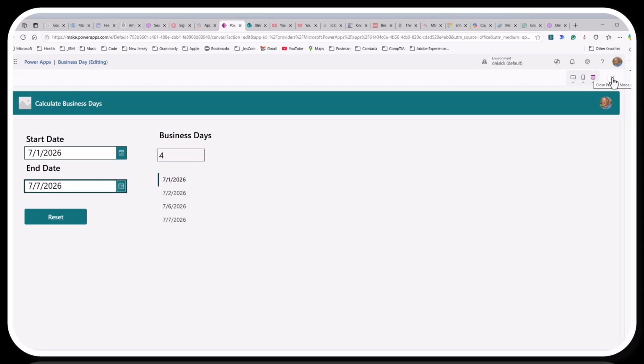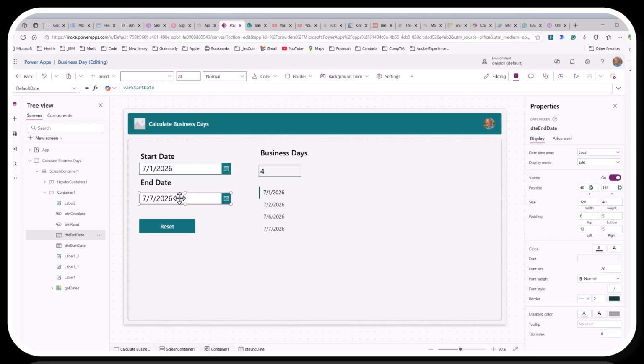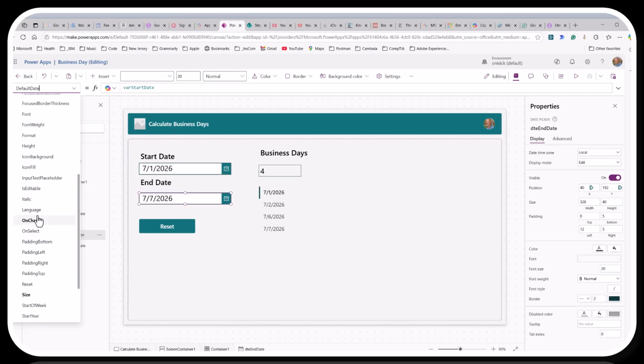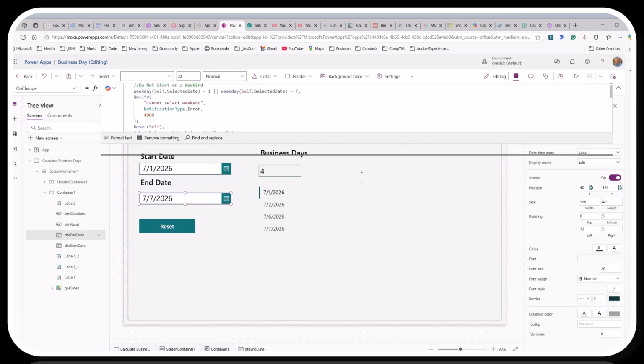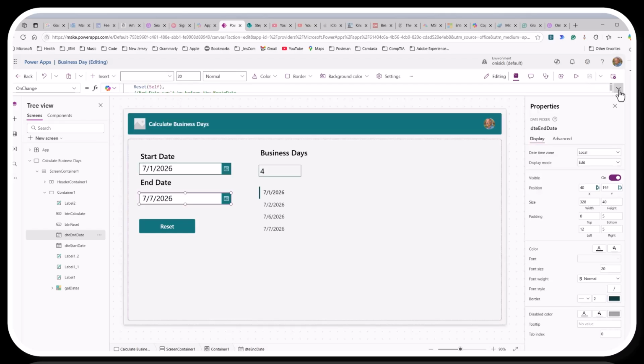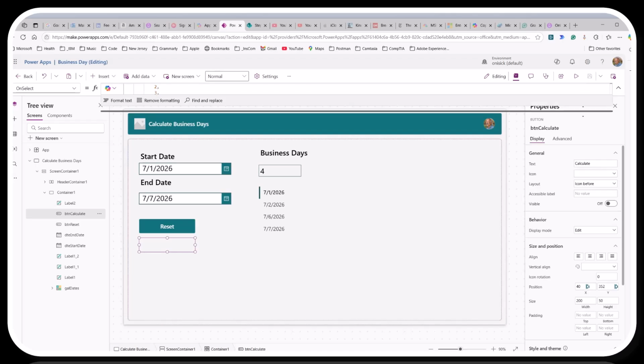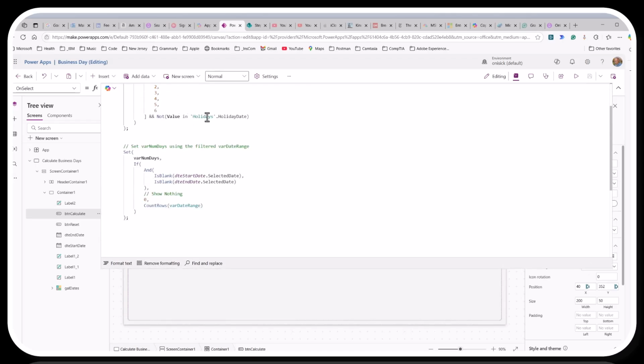Okay, so what we're going to do is we're actually going to change the way that button calculate works and the way it calculates. And the on change event of the end date is what calls the button calculate. So I want to go ahead and show you that right now. So the on change event does a few edits to make sure it's the right date, not a weekend or something like that. And then it calls this button calculate. But the actual code is in a hidden button, which is button calculate, and it's in the on select. So this is what actually uses the SharePoint holidays date.